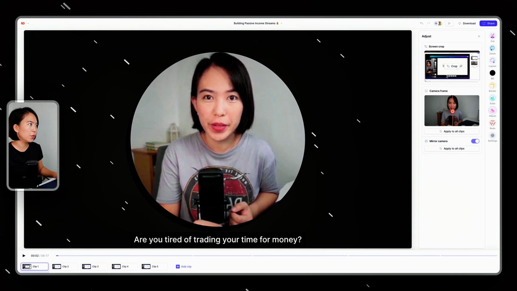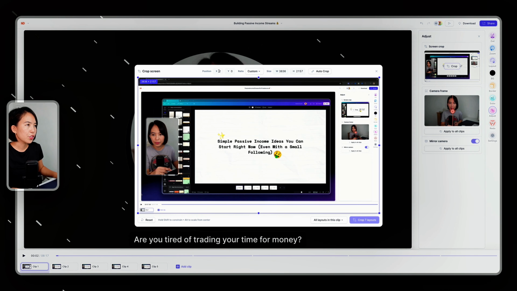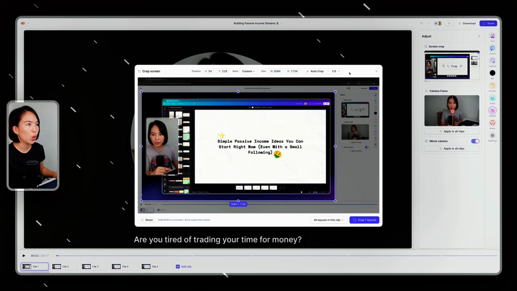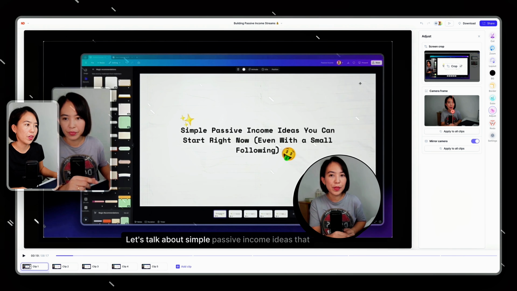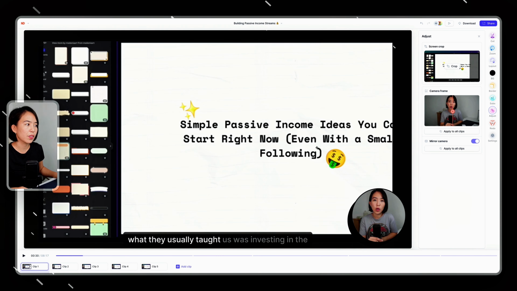So with the adjust tool, you can just crop the screen. So you have here custom size, auto crop. So let's look at the auto crop feature, see how it goes. Oh, perfect. I love it. So it just crops 7 layouts. Nice. What if I told you it'll ask you? There you are. So perfect. The auto crop. All right.